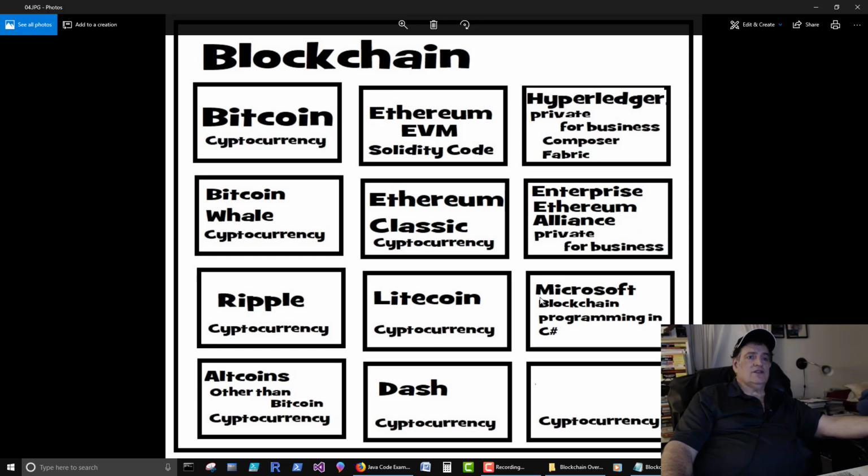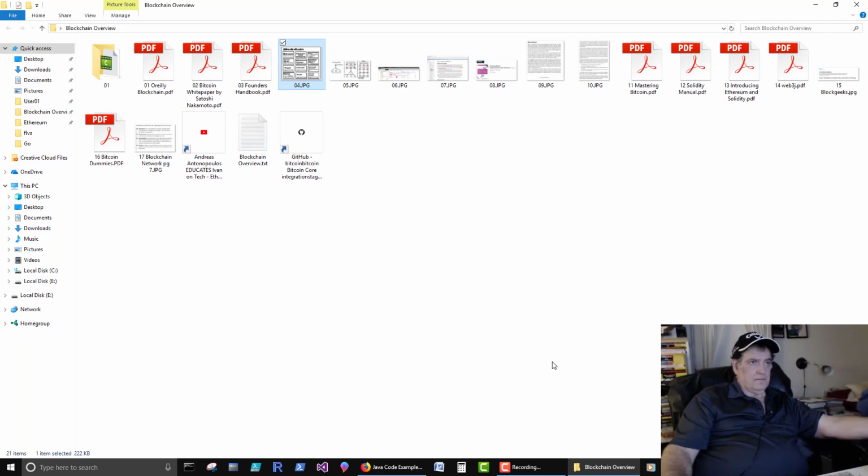And then you can do programming in Microsoft Visual Studio using C#. And I could have put Oracle down here. I'll do that right now. Okay, and then down here at the bottom we've got Oracle, and I think they have a product that's used out in the cloud. But you know, Oracle owns Java and a lot of other things.